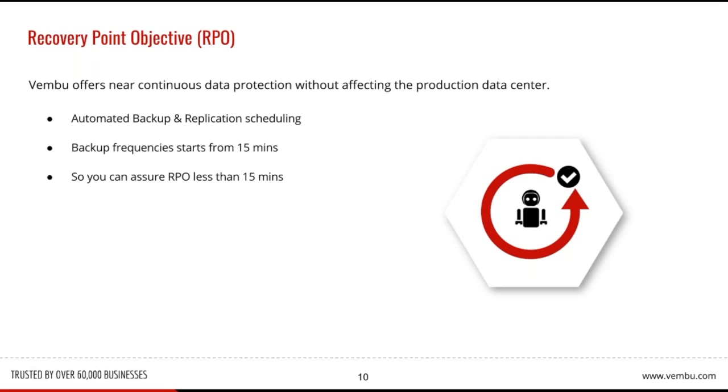And again, we have this changed block tracking technology for the backups. After completing the initial full backup, everything will be only incremental, so only the changed blocks will be backed up. Again, it will be compressed and encrypted during the transfer, and stored in the storage after applying the deduplication. So it will be very minimal modification, maybe a few MBs for every 15 minutes. So it's a very fast incremental backup. So again, I say the data loss will be very minimal, because you run the incremental every 15 minutes.